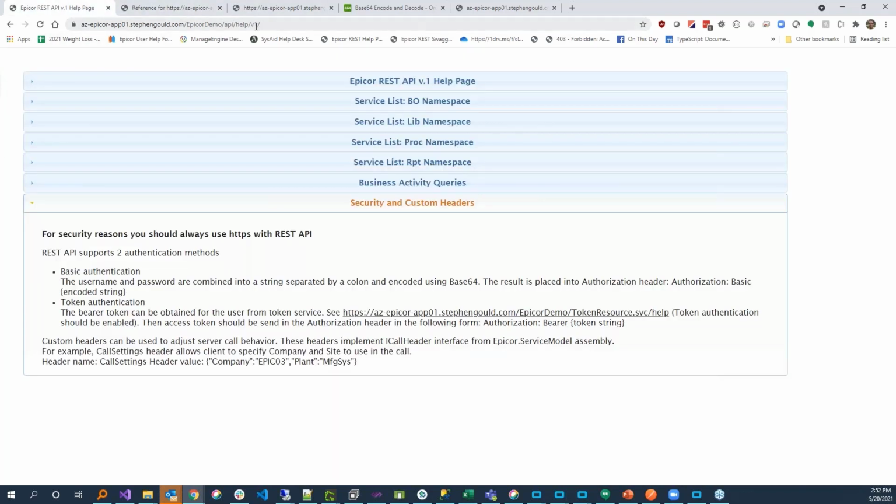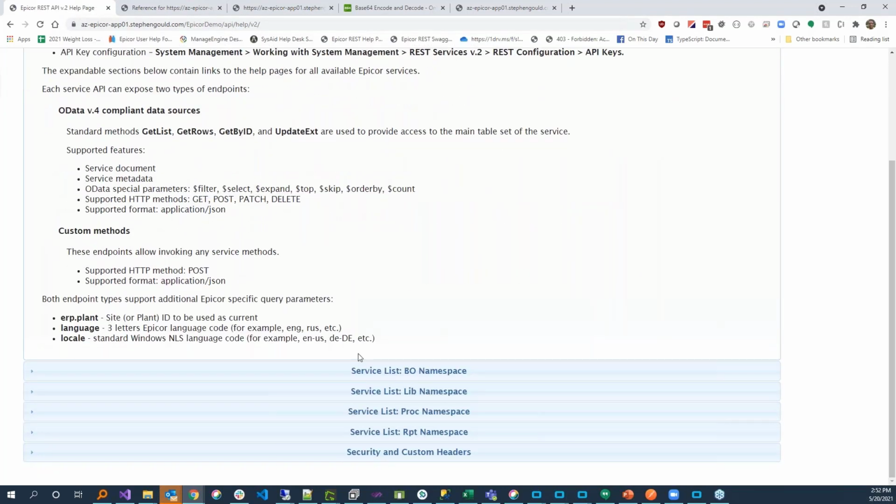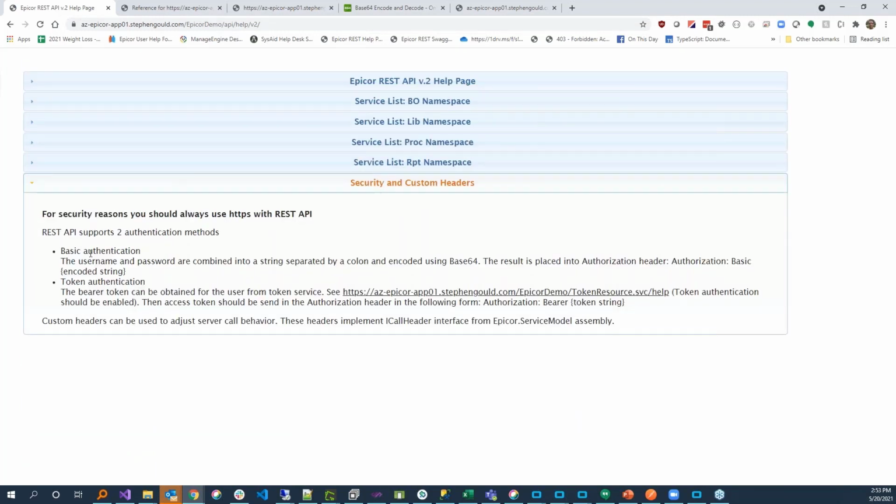Now, version 2 gives a little bit more security. It still allows you to authenticate using basic authentication or the token, but they also added what's called an API key. An API key is basically the ability for you to create a very narrow scope of security to give an application permission. So for example, say you were trying to write an application for one of your vendors to get a report out of your system that contains the invoices for that vendor.